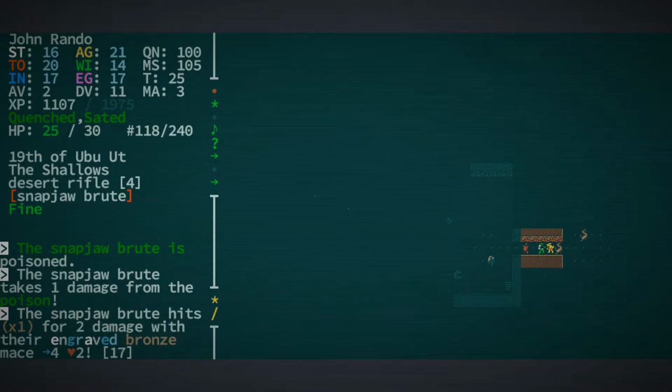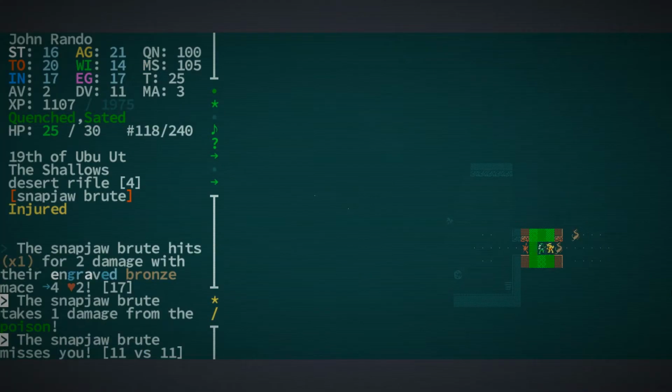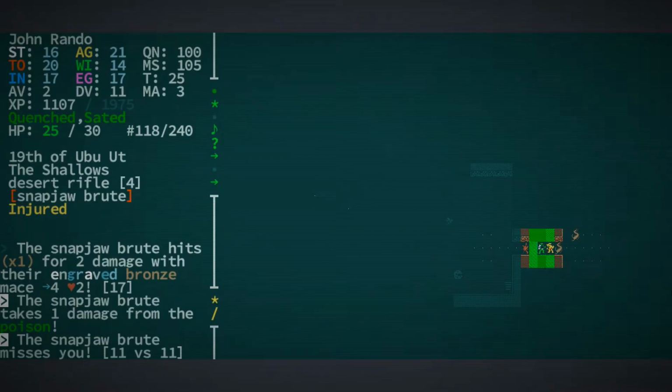So what I might do here, let's see. What's going to be the easiest thing for us to do, given our current situation? This is where a teleport would come in mighty handy. But we don't have the capacity to do that just yet. I think maybe toggling on our gas generation is going to be our safest bet, and perhaps just hope that that slumberling isn't going to come down the hallway towards us.